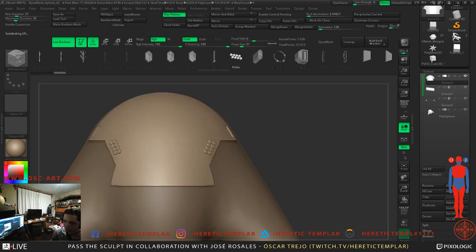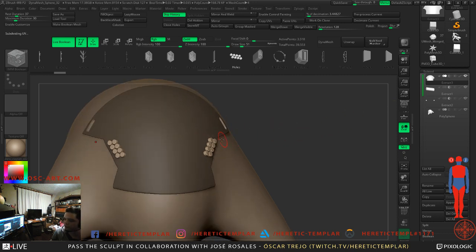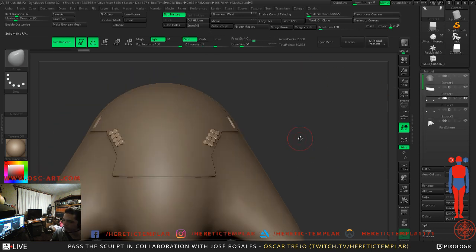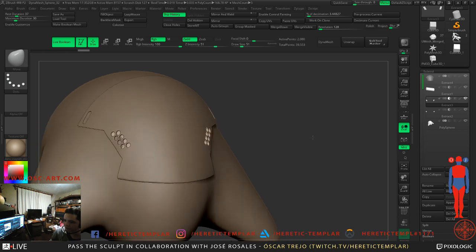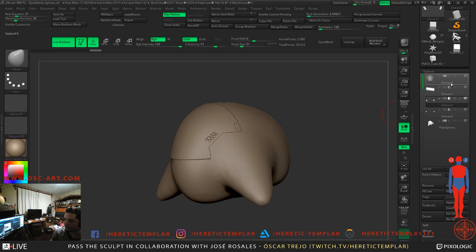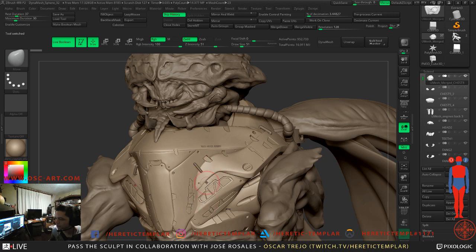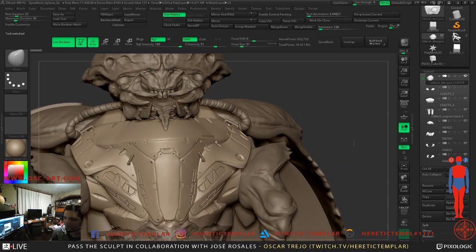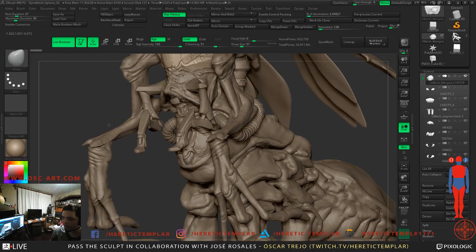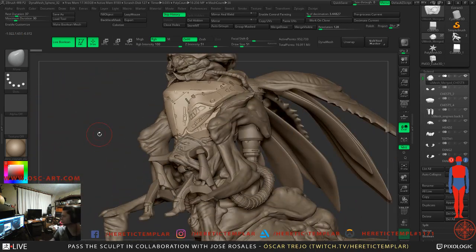So, for example, I'm going to use this type of IMMs that are called insert booleans. They are super useful for hard surfaces. They have all these effects. So that's the way I actually created the rest of the armor, like all this. The part from the top, the lower part was Jose's work, which actually he covered, I didn't realize. But well, that's the idea.